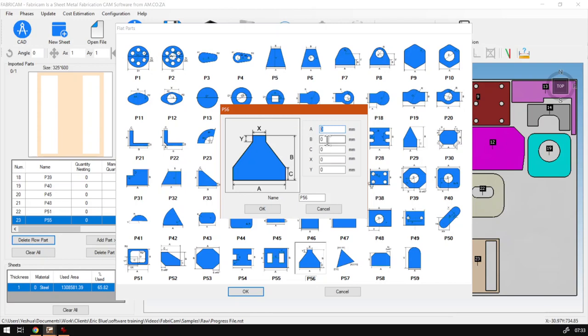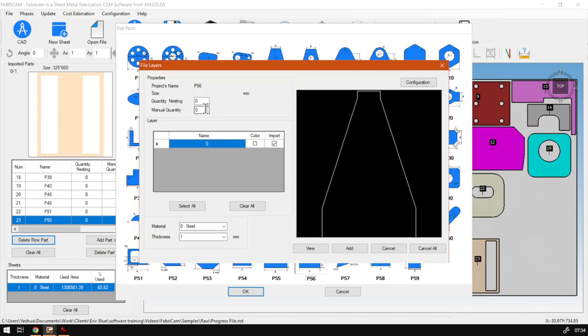Okay, so I'm going to make this one just to be safe. We went 600, so I'm going to go 500. Then B. Oh wait, this one has to be 500. This one, let's make it about, what was it? 325. Then we've got our C, which is side walls. I'm just going to make this a bit more random. So 100. X, the width of the top shape, let's go about 80 again. And then I'll make this one about 25 this time. See the shape, go manual quantity, and then we add this.